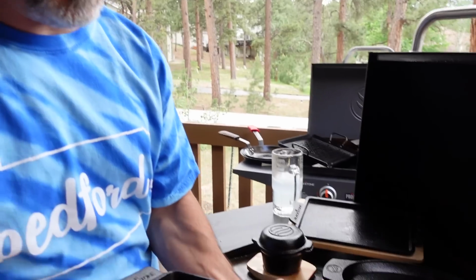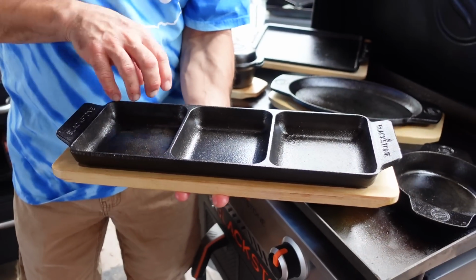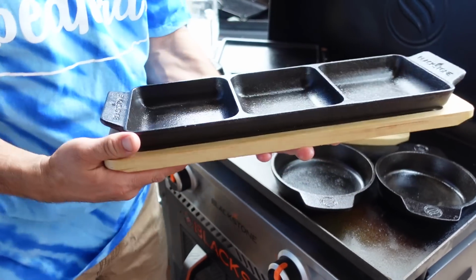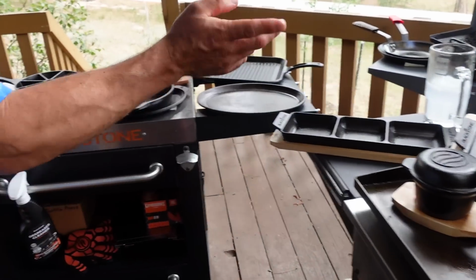So this was like a 3-piece serving platter. I would use this when I was making burgers and stuff like that, right? I had my pickles, lettuce, onions, or something like that. So same thing, and it had that wooden tray. I loved them. Okay, so let's Aaron, we'll bring you right over here.